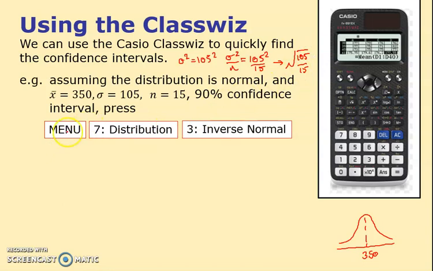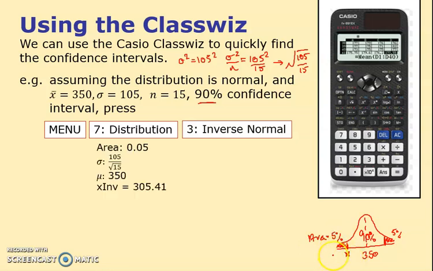So bear that in mind. What we're going to try to do is start off by finding this x value here, which I'm going to call x. You'll notice I want a 90% confidence interval. Now it's symmetrical, so 90% represents the middle bit, and as you can imagine, this bit here is 5% and this bit here is 5% as well. So for that reason, we can say the area on the left-hand side that I'm trying to find, this x, is 5%.